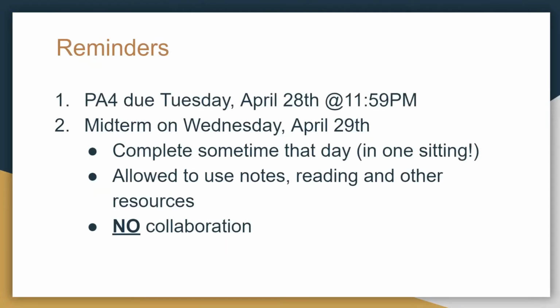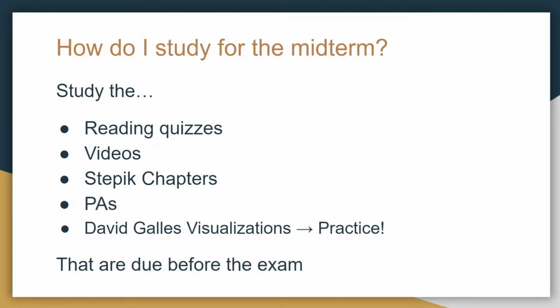So first, some reminders. PA4 is due Tuesday, April 28th at 11:59 p.m. The midterm is the following day, April 29th, Wednesday. And you have to complete the midterm sometime that day in one sitting. And you're allowed to use your notes, readings, and other resources, basically any resource, but no collaboration is allowed. So we are giving you a lot of information that you can use, so please don't collaborate, as that is an academic integrity violation. So how do you study for the midterm?